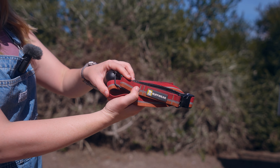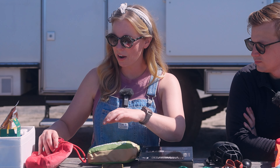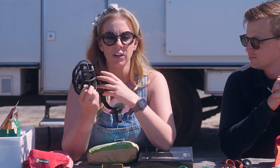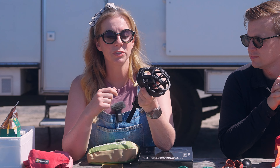Next we have this Ruffwear leash — great for everyday use, it can wrap around your waist hands-free, very durable. We also have a retractable leash up to 16 feet, because Kramer will be on a leash a lot more internationally and we want to give him more free rein on a beach if he has to stay leashed. We also have a Ruffwear tie-out — a nylon lead you clip between poles like a clothesline so he can walk back and forth. And we carry a muzzle, which we've never used on Kramer, but some countries require one for public transit or airlines. We chose one he can still breathe and drink through.